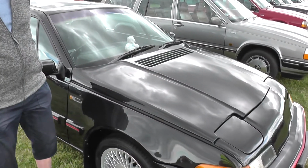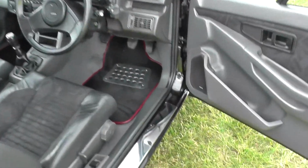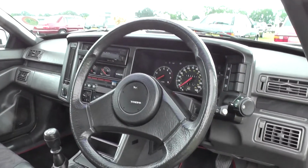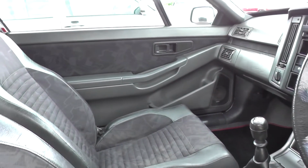Can we have a look inside? Is that okay? I'm sure you've looked after it very well, so this is probably as it is. That's really nice. And the mileage there, 152,000? Yeah, 152,000. That's really nice.